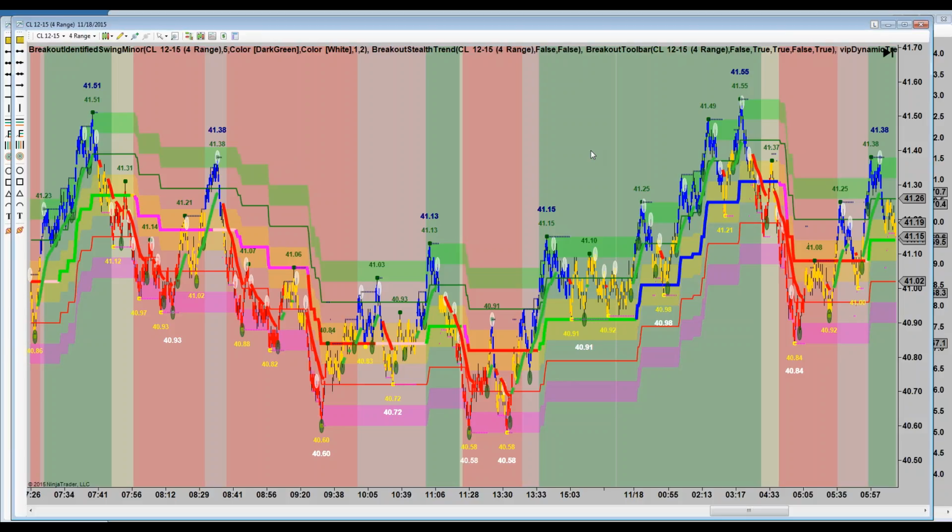I'll give you a minute. Do you see a trade on here you would take? Now pretend this is real time. You're seeing it just statically after the fact. Pretend this is happening in real time and this is what you're seeing. Where do you see the trades? Where would be a trade on here?